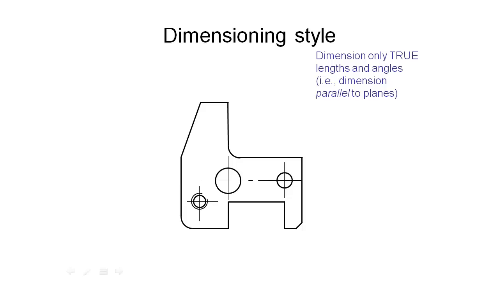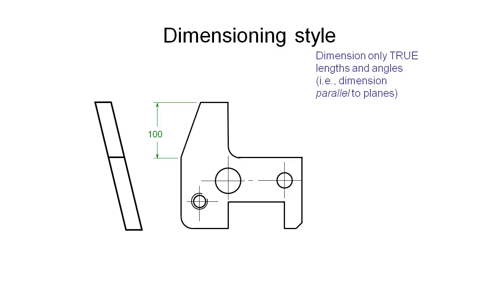So let's put a dimension on this drawing and look at an example. Say we take this dimension here and it's 100 millimeters. If we go to a side view and the side view happens to be at an angle, then we're going to have a problem because we haven't actually dimensioned the true length of that edge. It may look like it's 100 millimeters in this view but it's actually going to be slightly longer, so that would be something we should avoid doing.